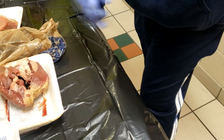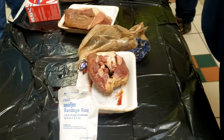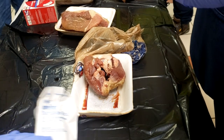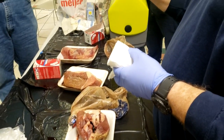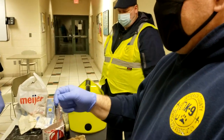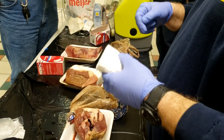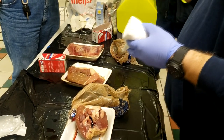When I had the MRSA in my knee, I had to pack that. They probably had gauze with iodine on it. Yeah, it was like a little rope, thin, and I had to pack it in. I did it myself. A couple times I got queasy, but I had to do that.